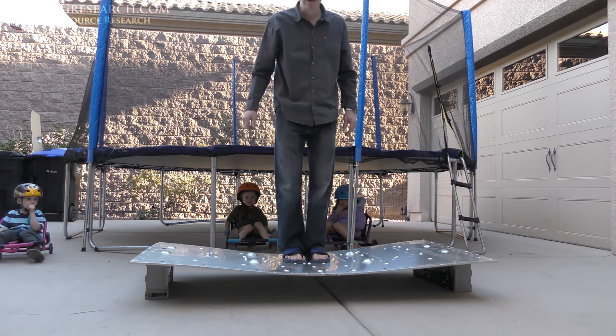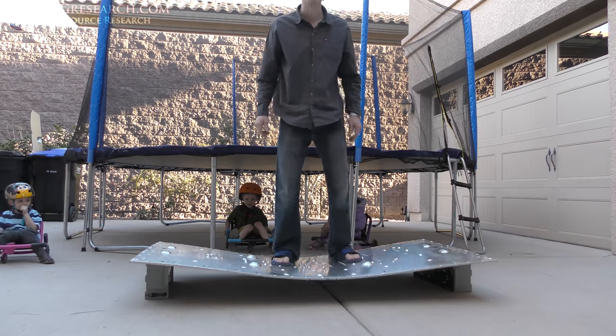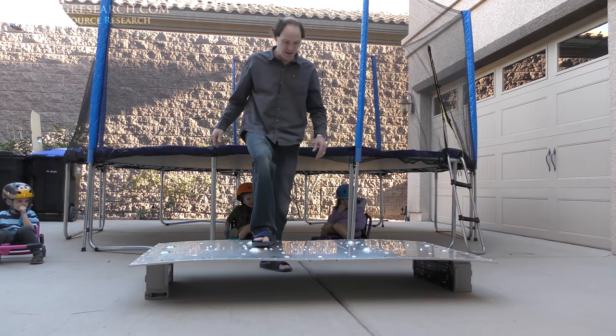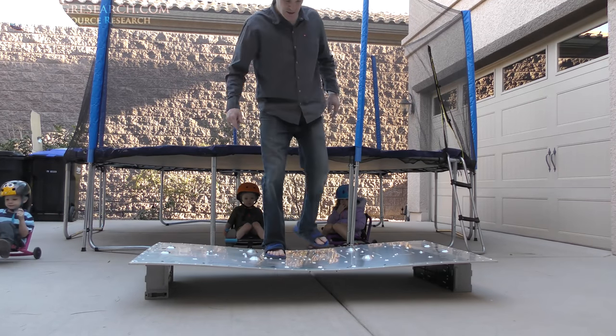That is amazing! This is almost as good as a trampoline. I think it's bending though. It is straight now. But it's amazing that that thing actually holds.